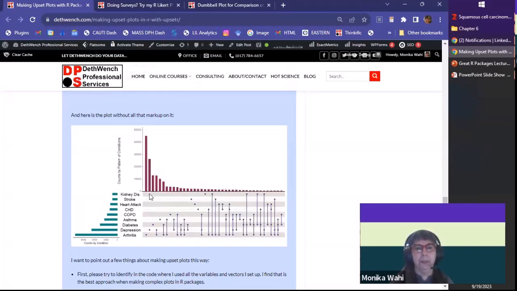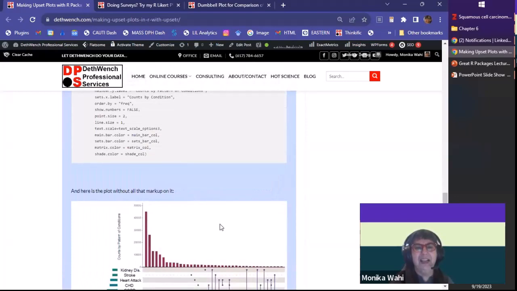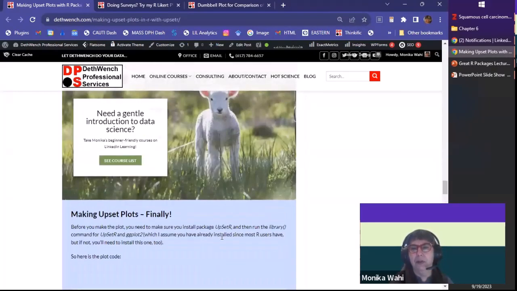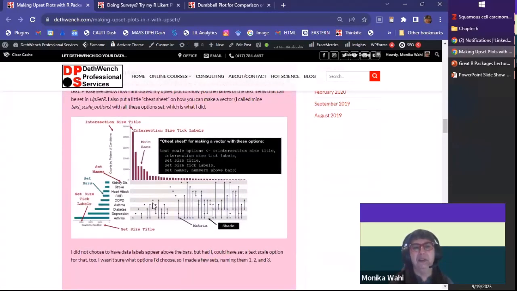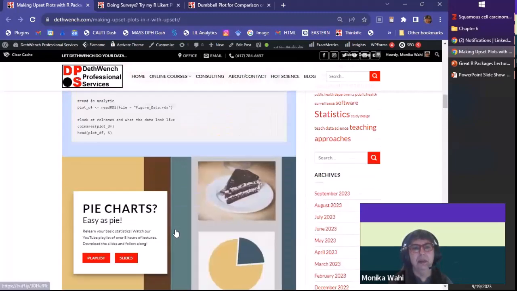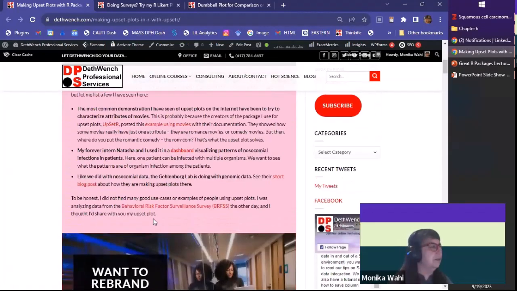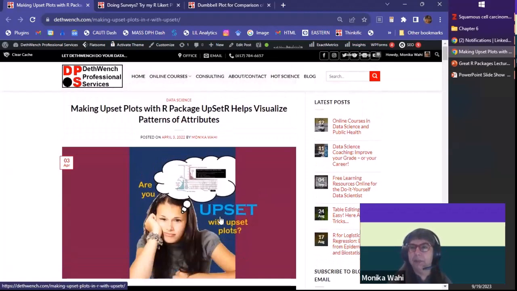I'm using the package UpSetR, which is easy to use. It's just that you have to put on your thinking cap, because you have to format your data in such a way to make it easy. If you just go to my blog post and follow what it says, it's good. You can specify all these colors and stuff, but don't bend your brain like I did. As soon as I figured this out, I made this blog post so you can follow it and you know what to do. All right, so that was the first one, the UpSet plot. So don't be upset. Make the UpSet plot. All right, here's the second thing.